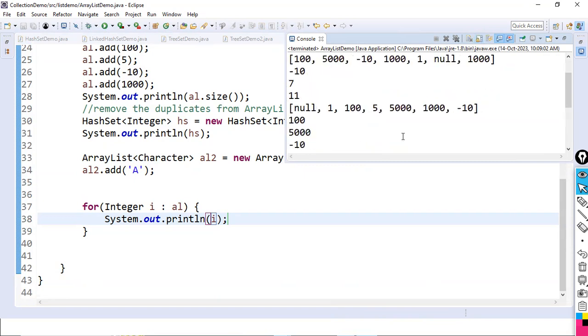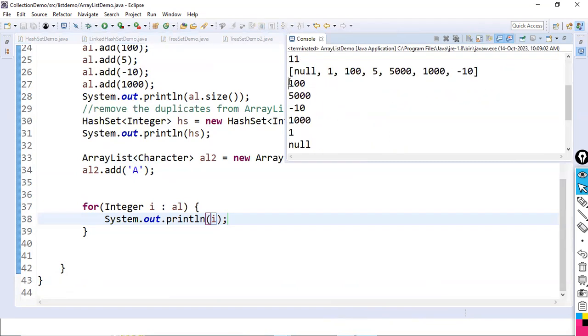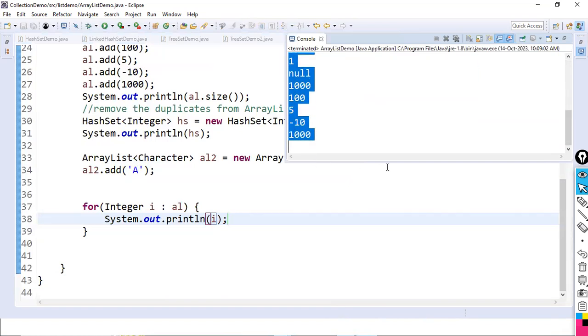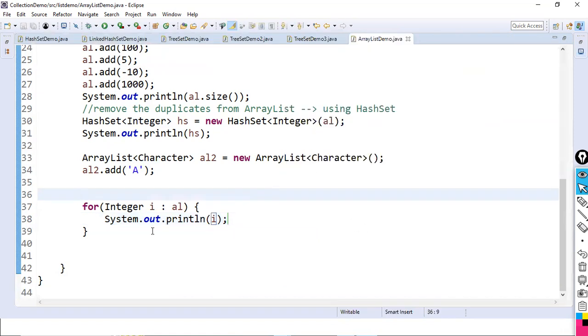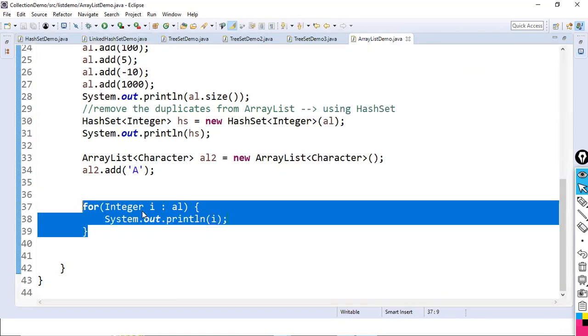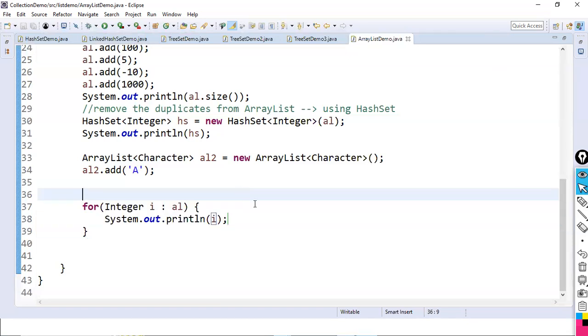Clear, no? So from wherever we are getting this new line, this is the ArrayList, including duplicates because we added 11 elements into the ArrayList. So this is the final output. This is the second approach. Then what is the third way to print? What is the approach to print the third way?